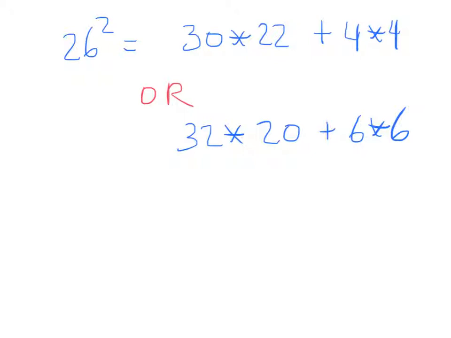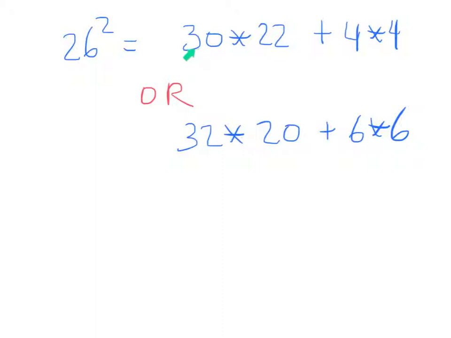Or what you'll find, as some students prefer to always go down. So they say, well, I'll just go down 6 to 20, but if I go down 6, I also have to go up 6 to make a rectangle, so I'll go up 6 to 32, but then I've lost quite a bit. I've lost 6 times 6. Okay, so let's do both of these mentally and see if they come out to the same thing.